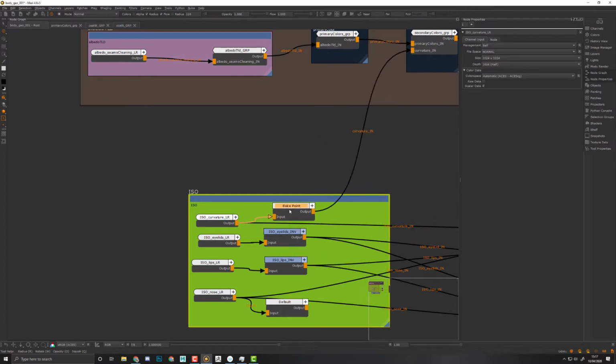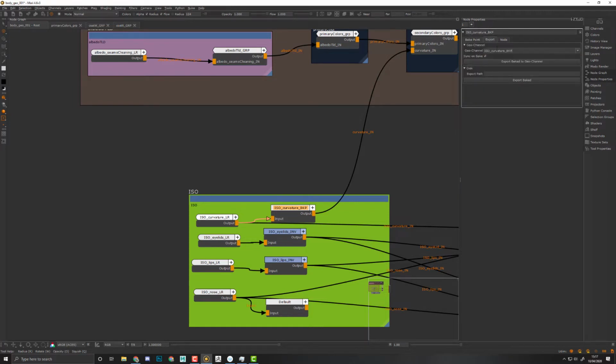So into the bake point, the first thing to do is to make sure that it's renamed properly, because it will use the current name to create the geochannel, and the name of the geochannel will be basically how the material is able to look at surface-driven information and use that as masks directly into the material itself.